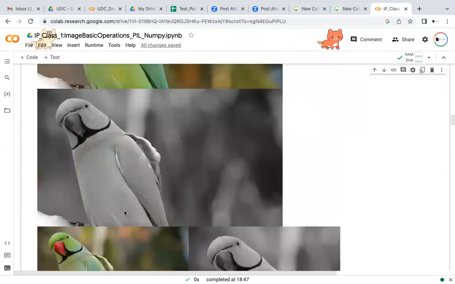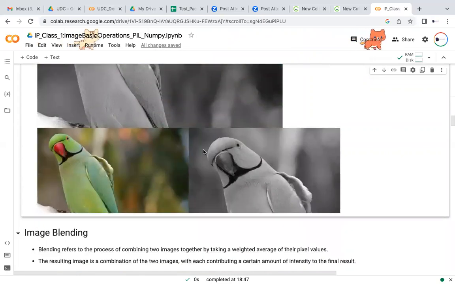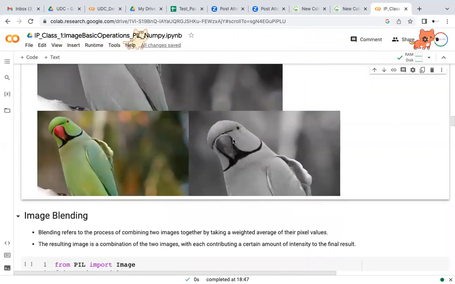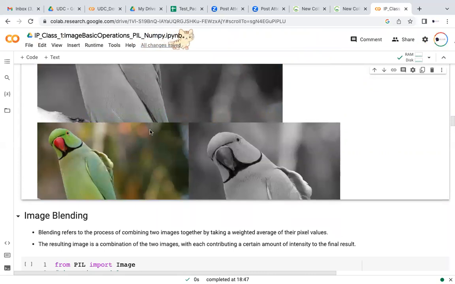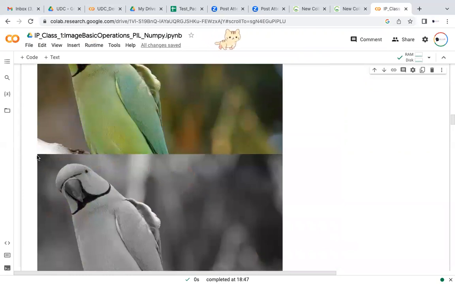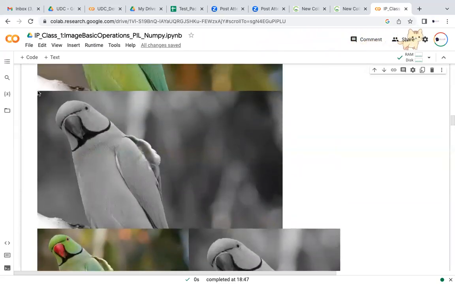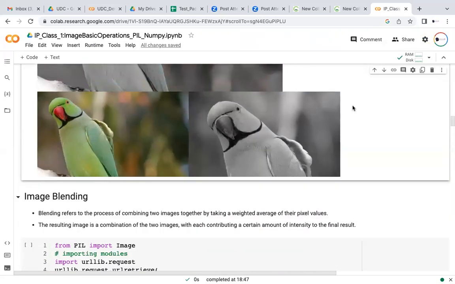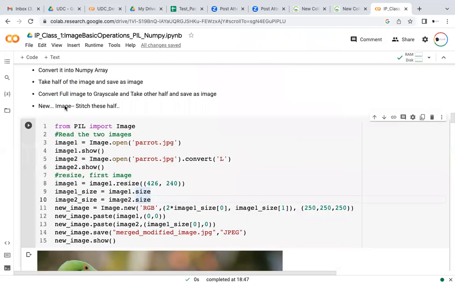You see the actual image is this much, but while stitching I have taken only a small portion of it. This is not the full picture. The portion below is automatically cut, because everything starts from the top left corner, so if you take only this much, the remaining is cut. Here there is no remaining portion because the image got compressed. One has been resized, and the other has not.